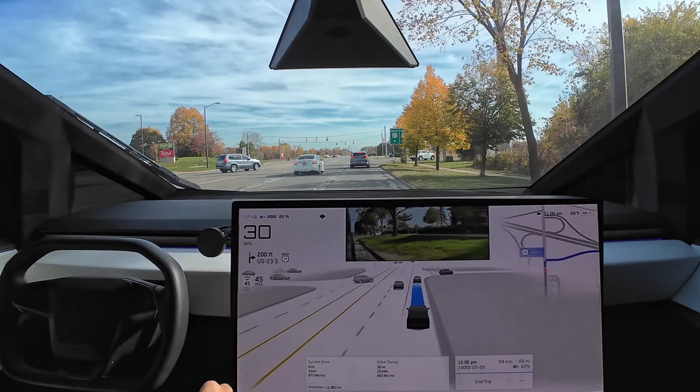All the version 12 builds use the neural nets off-highway, but on highway, outside of early access testers and Cybertruck drivers, you're still on the old version 11 stuff — which is honestly not nearly as good as what we see on the highway here. So I do want to get a big long drive in, and there are some pretty impressive things we'll look for on this drive.